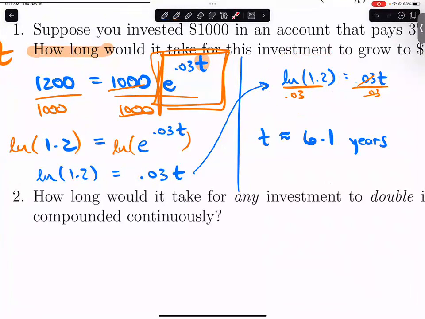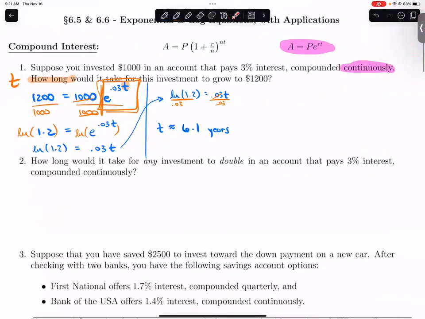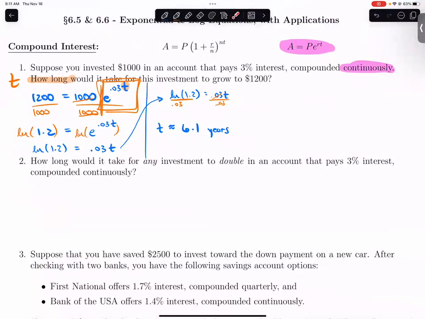For the most part, once you get the setup done, just about any of these that you're going to see, the actual solving part is going to feel a lot like this. You're just going to end up doing kind of the same sort of thing to solve them. We've got a power E, an unknown power B that we're looking for. Well, do the opposite thing, which is a natural log. Maybe you have to do some stuff beforehand, maybe some stuff on the back end to finish it out, but the natural log ends up being kind of the key step. All right, I'll take a minute and think through how you'd set up number 2.